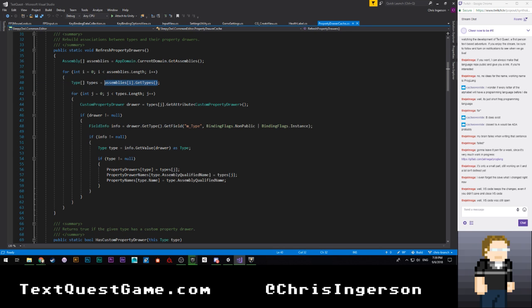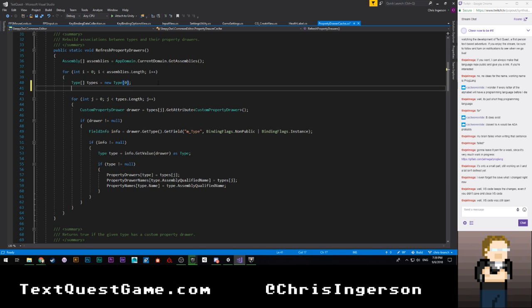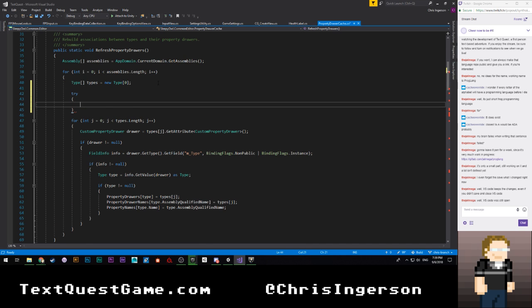It is possible sometimes for assemblies to fail to load their types, and that will throw an error which will break this. So instead of actually calling GetTypes in the declaration, I need to set types equal to new Type[0] and say try, types is equal to that.